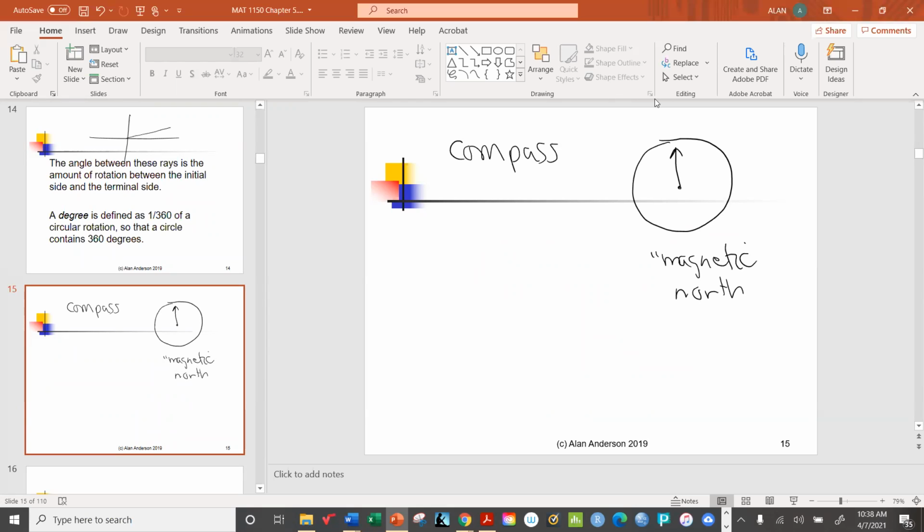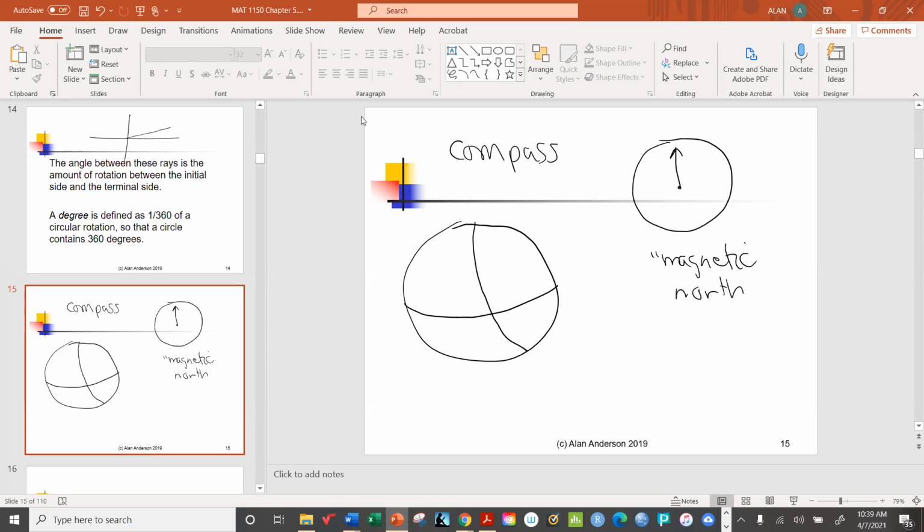By the way, if you recall, the Earth itself is divided up into degrees in the same way. The Earth is sort of a big circle. Not really, it's kind of a sphere, but we think of it as a circle. And you might recall that going north and south, we have a measure called latitude. The latitude is measured in degrees relative to the equator. In fact, this line here is supposed to be the equator.